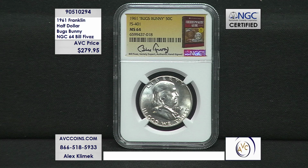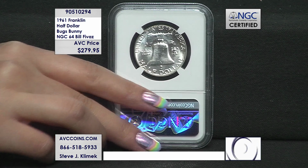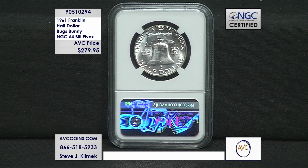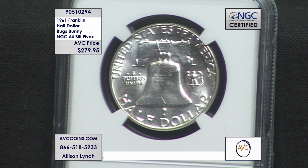And before our conversations on this one, most didn't even know it existed because it was kept very, very quiet until this deal went through with NGC and all his coins. We're just thrilled to be part of that launch. So again tonight, this is one of those special moments. It's one of those heirloom pieces.